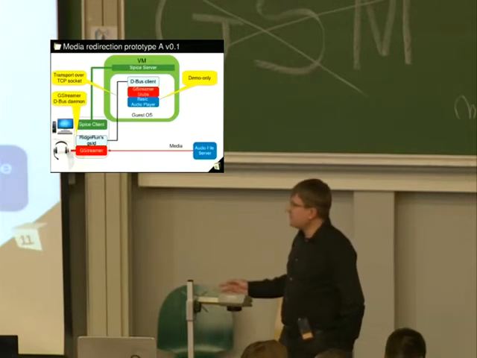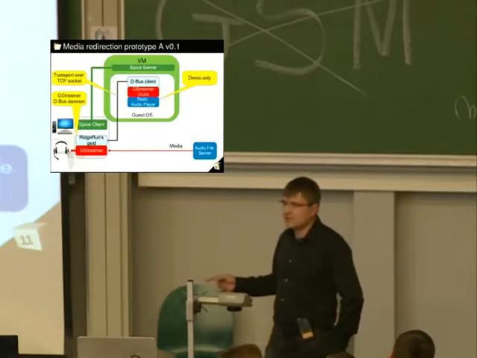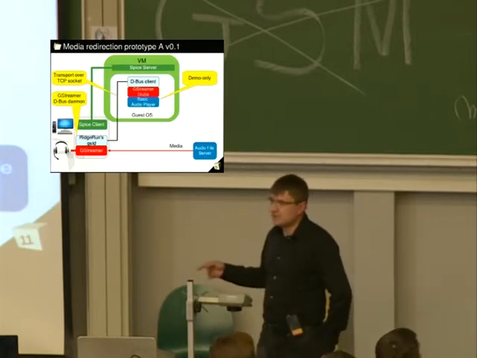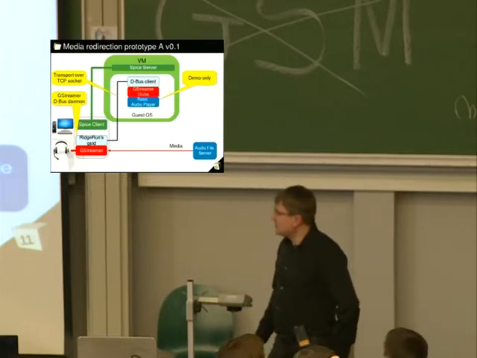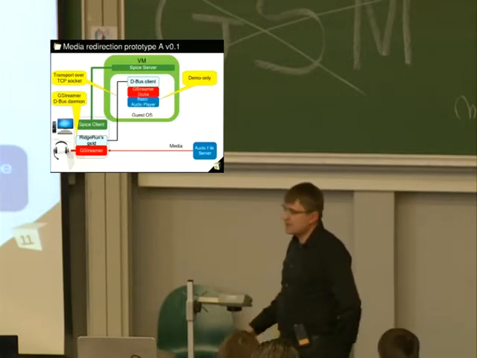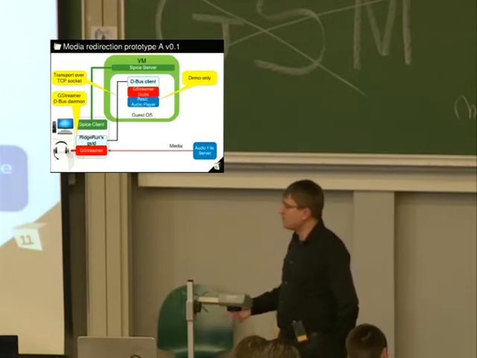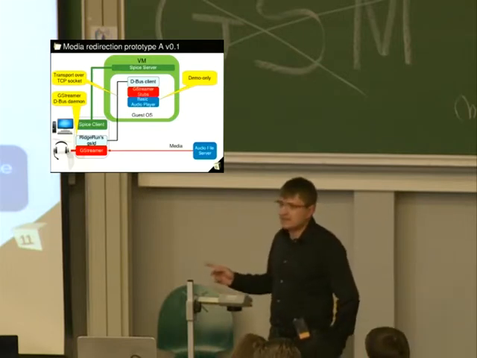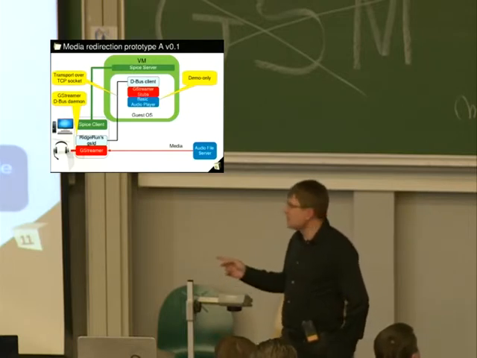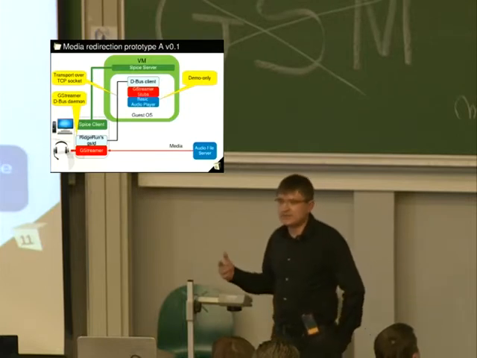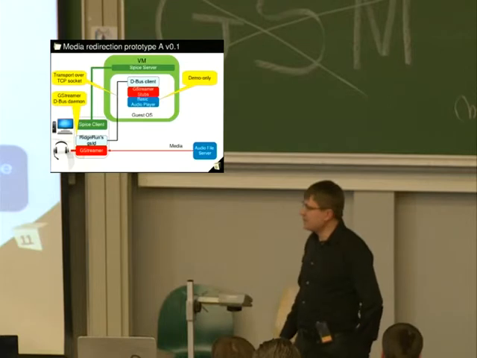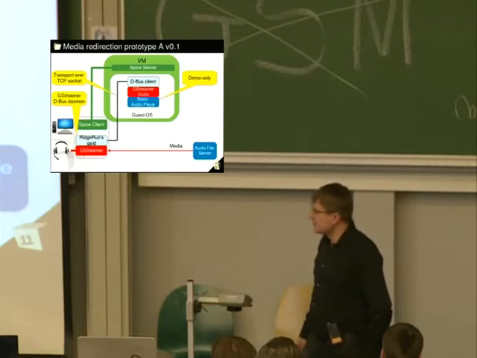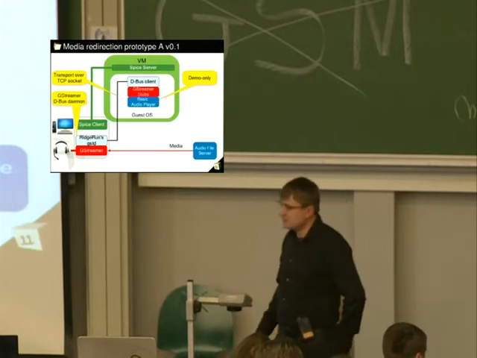So effectively what we have, we have an audio player which can be built from the same source. It can be linked either with a local GStreamer library or with the GStreamer stubs and work in this environment as it is shown there. So D-bus is used here for RPC. It is really controversial, I would say. There are multiple concerns about D-bus, multiple pro and contra against it. So for now it is not a production level. Integration with Spice hasn't been implemented yet. So we are using simple TCP sockets. At the guest, we create the D-bus session via TCP, not Unix sockets, and connect the local service to it. We will show that in the demo.